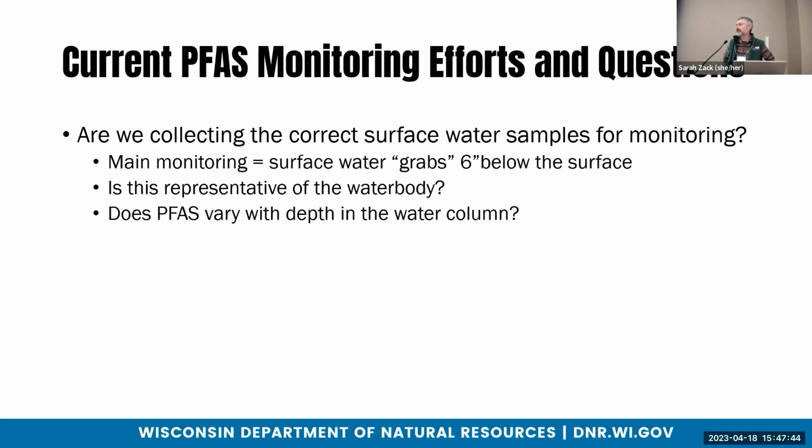One question I really haven't seen answered is how PFAS varies with depth in a water column, especially in a lake. My background is limnology, and as we know, certain things happen in lakes as they stratify in the summer. You have decomposition, a buildup of total phosphorus, redox going on there, manganese, iron. My background is also mercury research, and in certain lakes you have methylation of mercury. So there are a lot of interesting dynamics going on, and I don't know how that relates to PFAS, and no one's really looked at that.